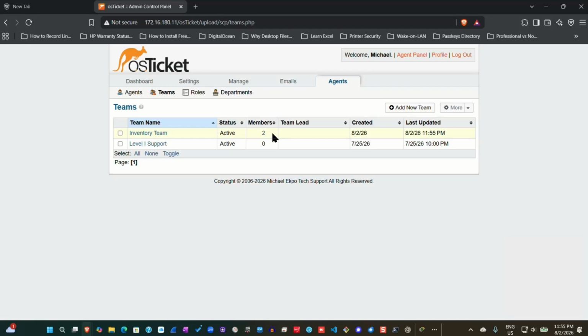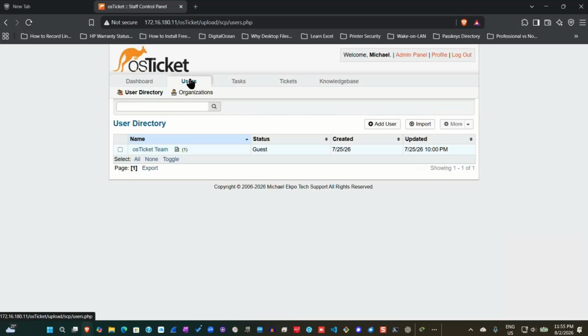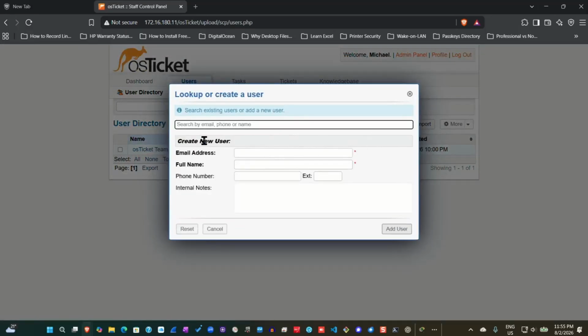So the next thing I will do is to create users. To do so, I have to click on the agent panel, and then click on the users tab, and then click on add user. So if you have users already that you know and you already have information about them, maybe in your system, you can go ahead and search by either email, phone, or number.